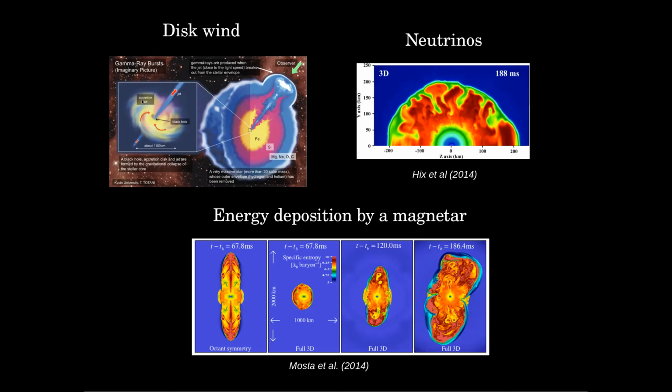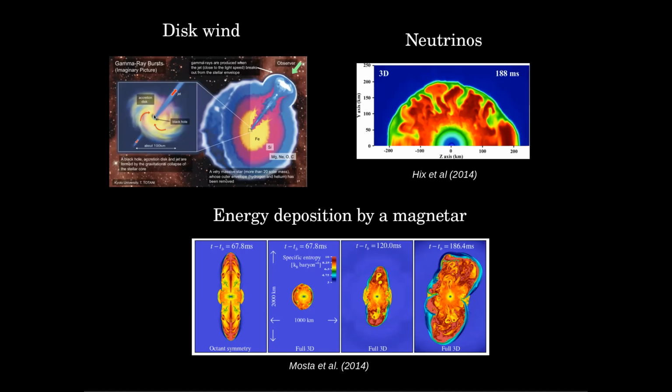So the disk, which is produced during the collapse of the iron core, which leads to the formation of the jet, can also have a disk wind, which can also power the supernova. The point is, which one can come first, the supernova or the jet? And the answer is that, well, we don't know, because there are many possible models, and we can imagine two different situations in which the jet can come a little bit before the supernova or the opposite way.